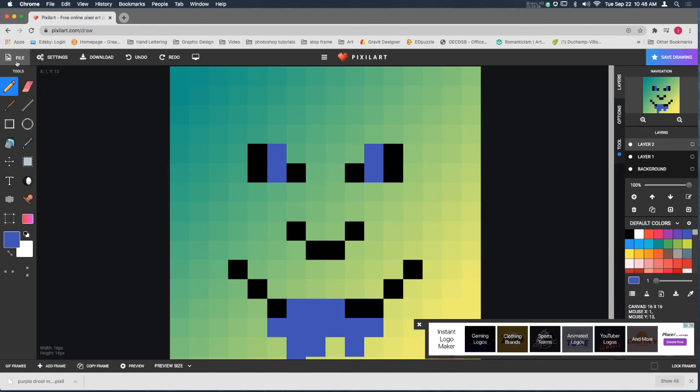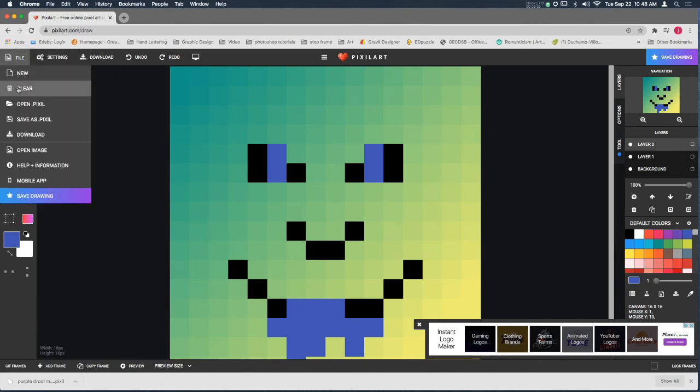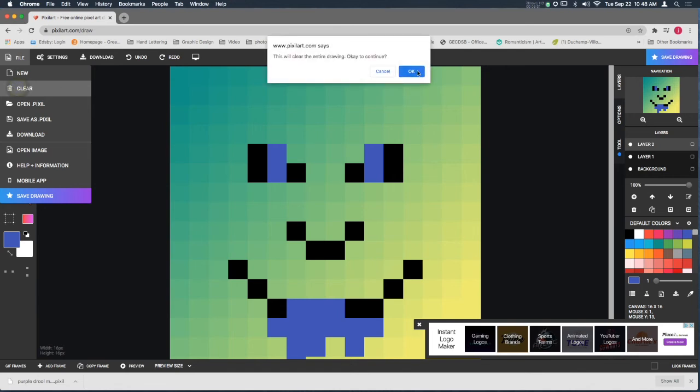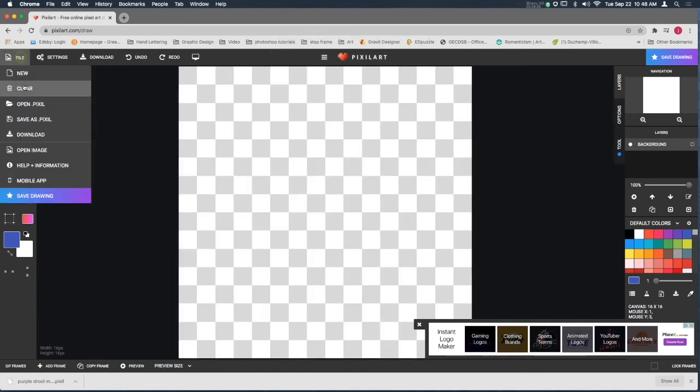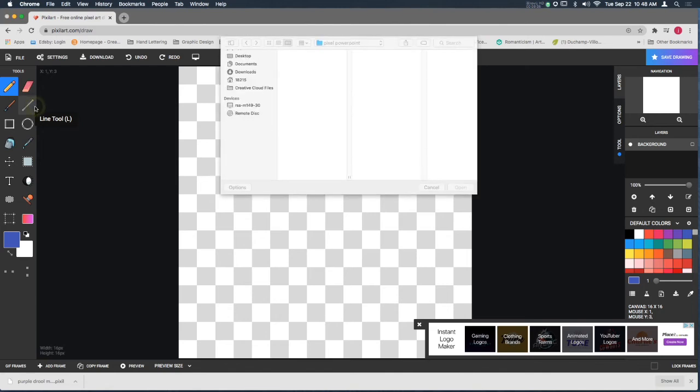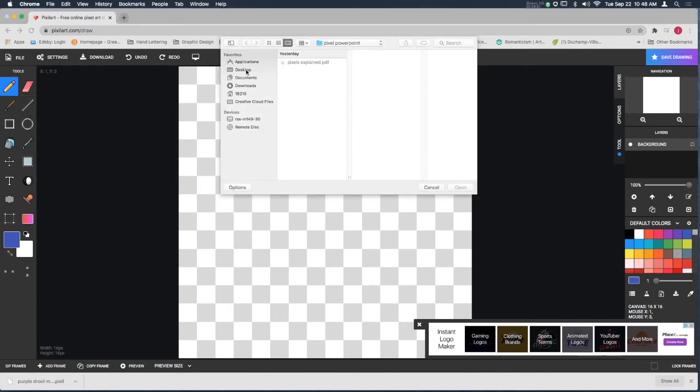And if we wanted to open it again, let's see. Hopefully it worked. Let's clear this thing out. There we go. And now let's see if we can open it. Desktop, nope, documents, downloads.